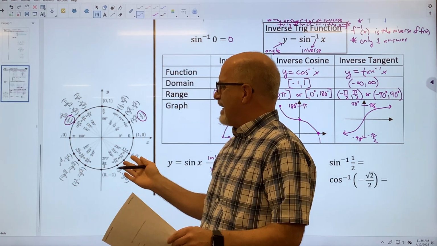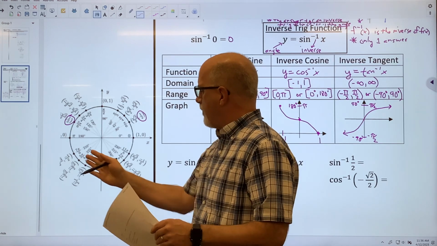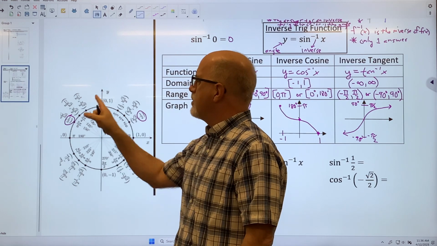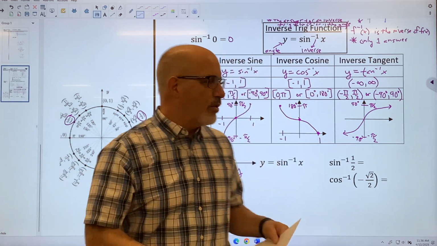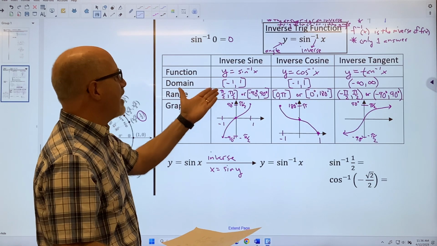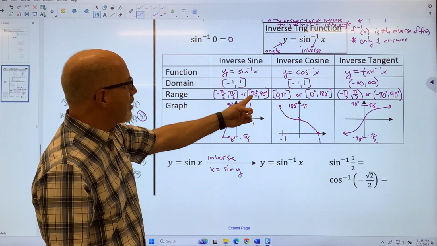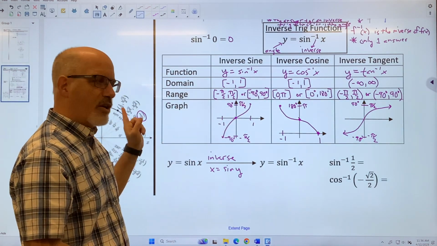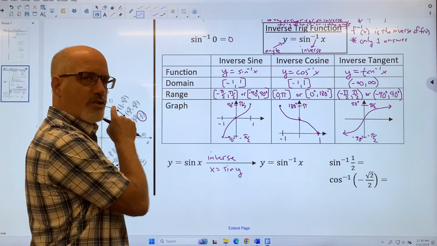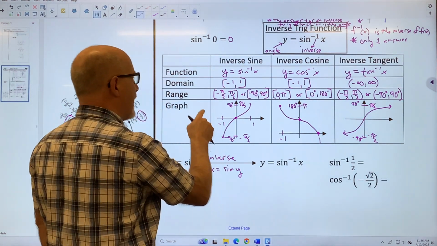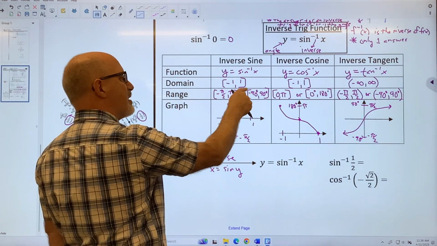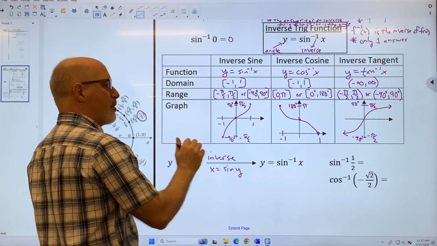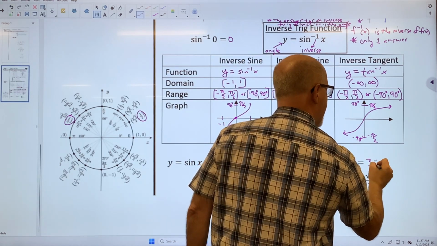Well, which one am I going to take? I got two different 1/2s. I got -1/2s down here, so I'm not going to use those. Which one do I take? Do I take the 30 degrees or do I take the 150? Well, looking back at these here, 30 degrees is between -90 and 90. 150 is not. So I'm just going to take the 30 degrees. I'm going to take the one in the first quadrant. So if you think of it this way, the range here is the first quadrant and the fourth quadrant for this. So I'm going to take this one and make it 30 degrees.